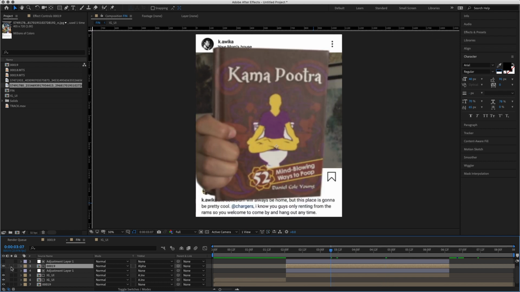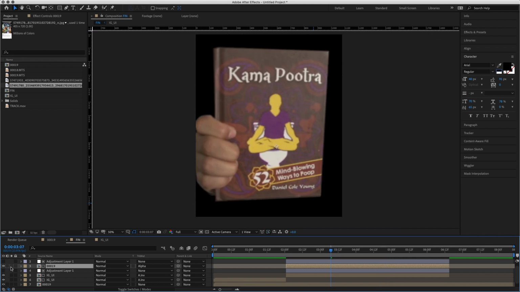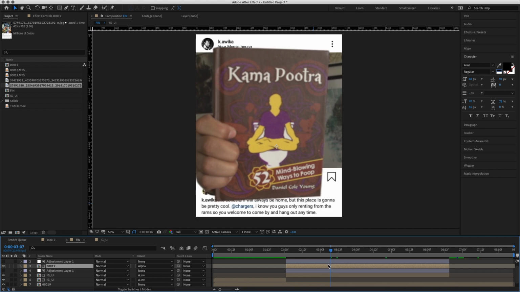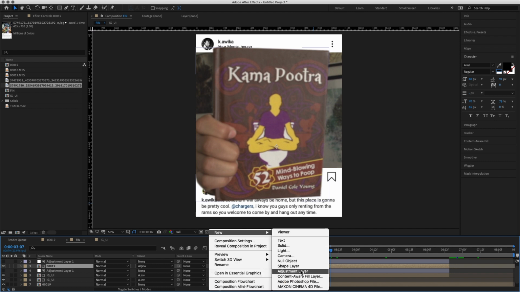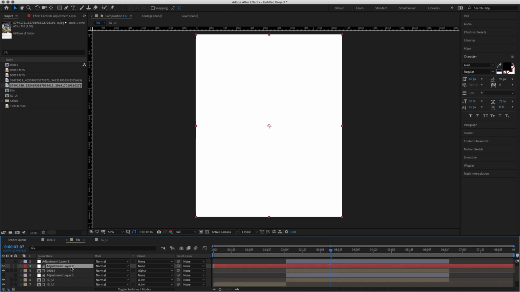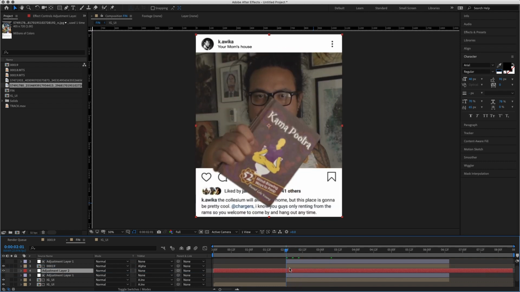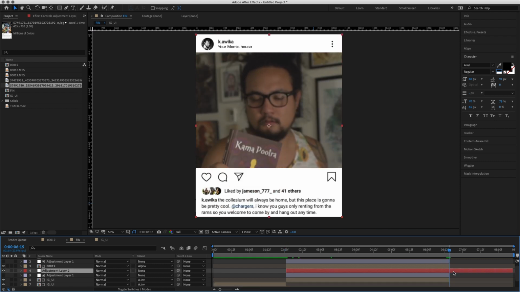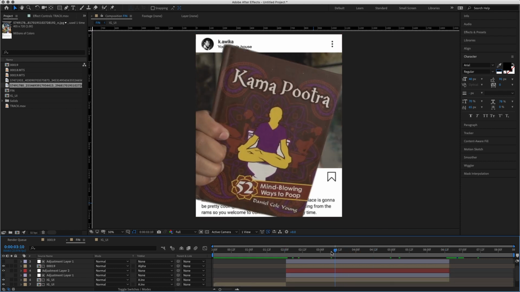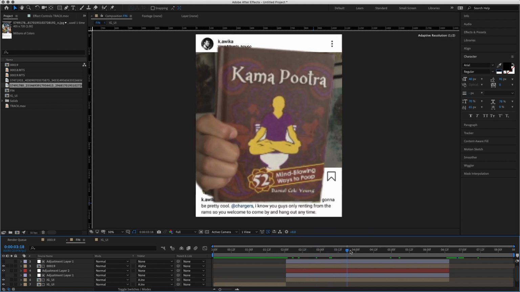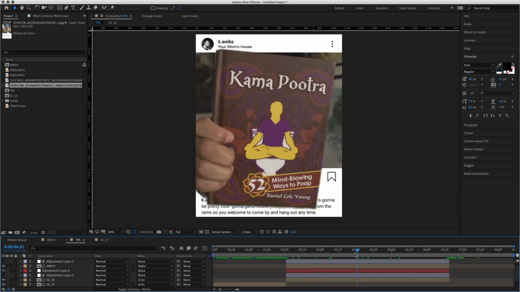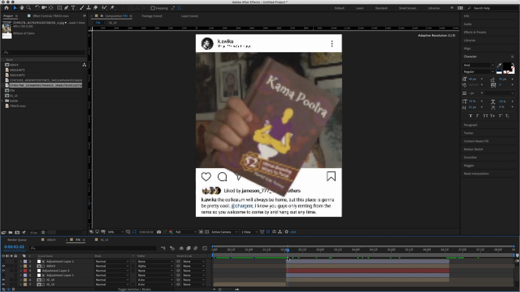So what you can do is I'll make a new adjustment layer. Put that right there. So anything beneath this will blur. So I want it to follow the blur of my camera automatically focusing. So see how about right here it's not in focus, but then about here it is.